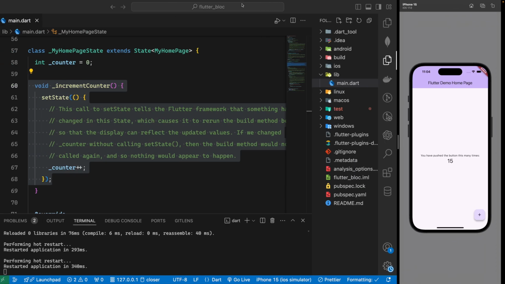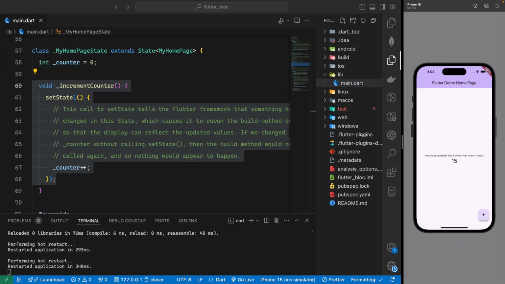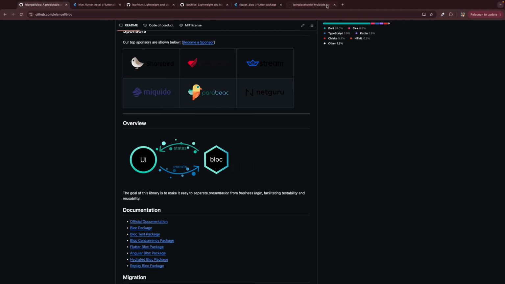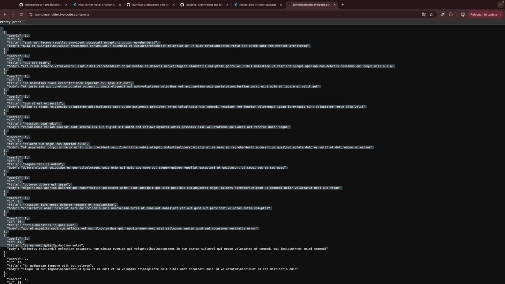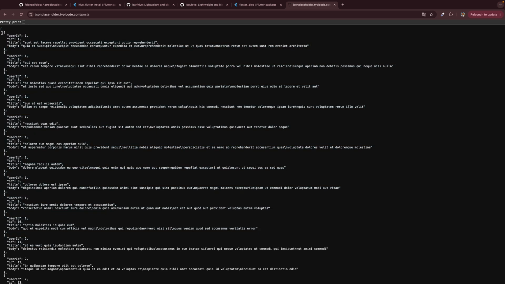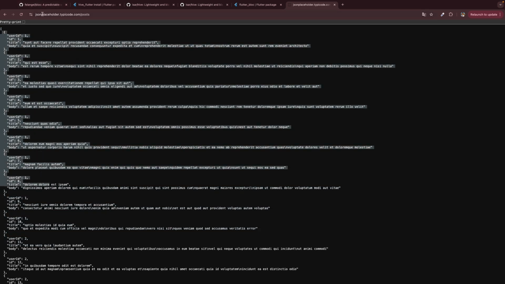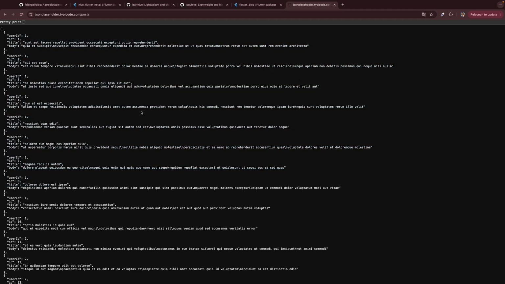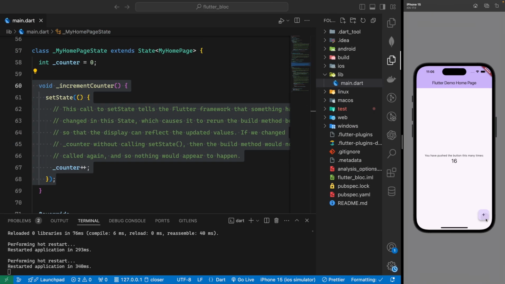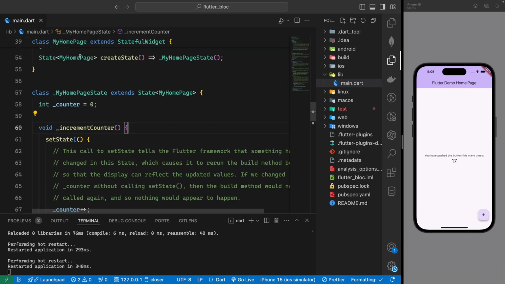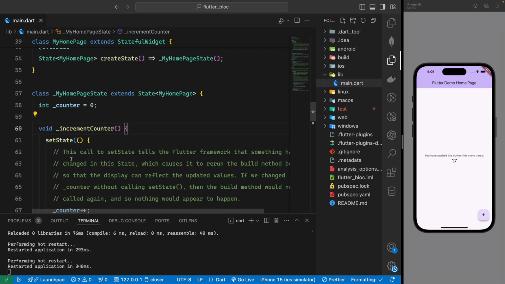Before we do the actual API fetching using the BLoC, I will fetch the API from JSON Placeholder, a lot of post lists, and I will show them in the UI using the BLoC. This is the data from the API that we are going to fetch with the BLoC. Before I go to that directly, I would like to show you that the counter is written in the UI. So I will separate that using the BLoC. Okay, let's do that first.